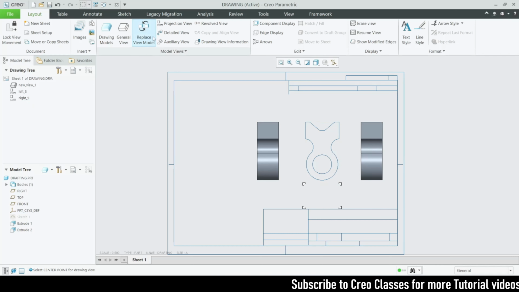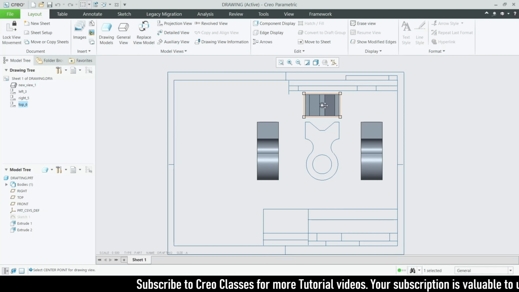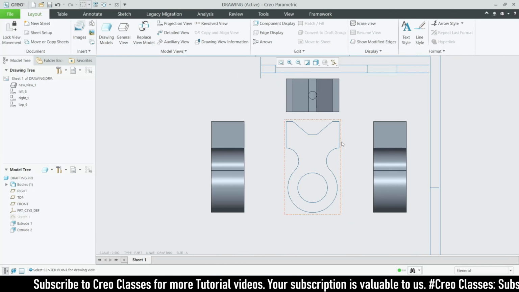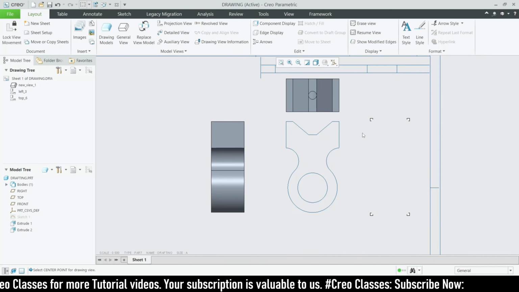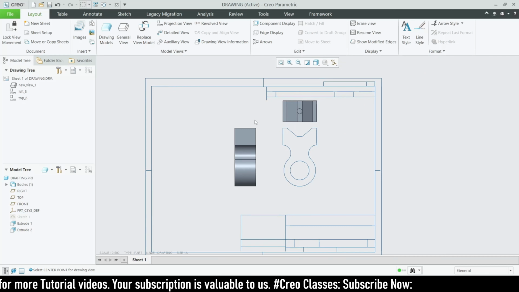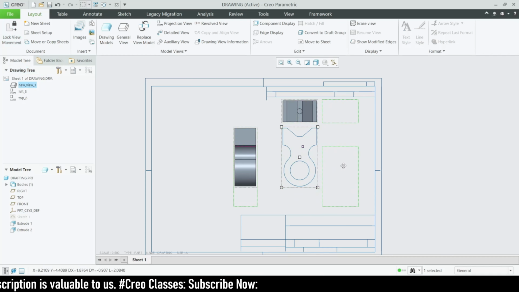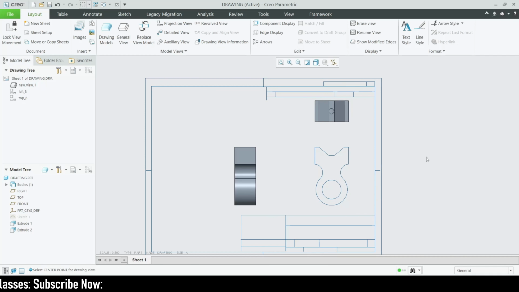Okay, so for this part, I think there is no need of the bottom part here, so I'm going to delete this, and I'm going to select this part, and I'm going to add a top portion here because it contains some hole feature here. So I'm going to do this, and I think the right view also is not necessary for us, so I'm going to delete that. So I just want to drag this part here, so it will be very easy for us to see.